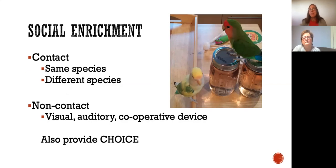So social enrichment, there's different kinds. Some can be having a social life, having different members of the household that they interact with. And this could be the same species, like a little flock of lovebirds here that I used to sometimes bird sit. It can also be different species. Different species could be bird and human. It could be different species of parrots that sometimes we forget, and we have breeds of dogs, but a lot of times the parrots, they're actually different species in our homes. It could be also maybe you have a rabbit in your home or something else, a fish that your bird also watches. So that's still some social enrichment.